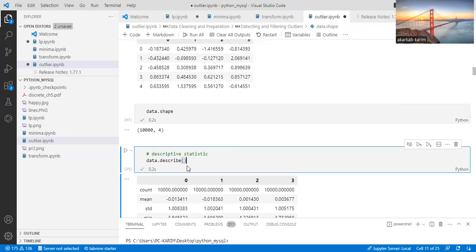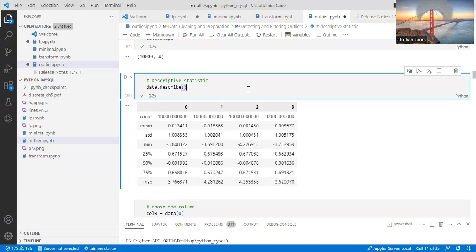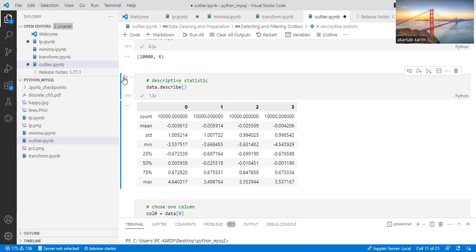Also, we have a famous, beautiful function called describe. This function gives us an idea about the basic statistics. If I run it here, we can see how many points we have in each column with the count function. We have 10,000, 10,000, 10,000, and we have also the mean for each column.